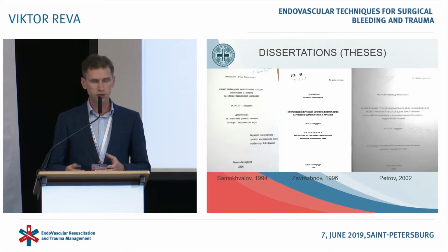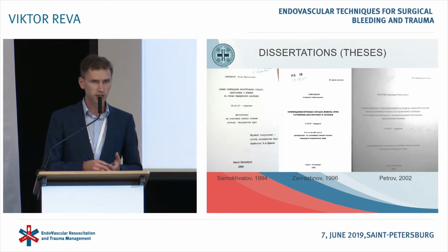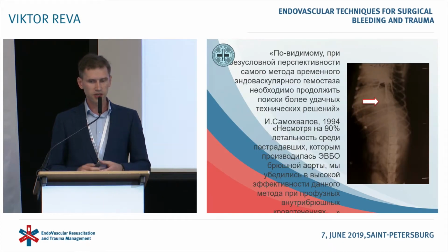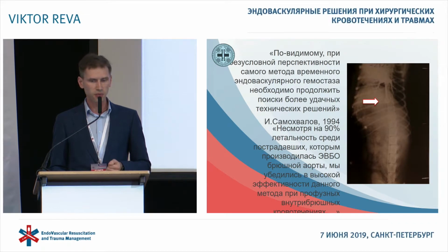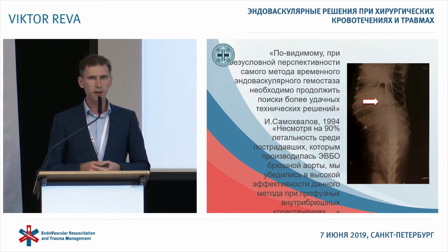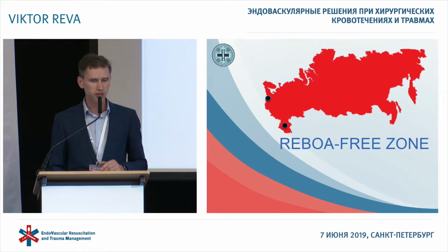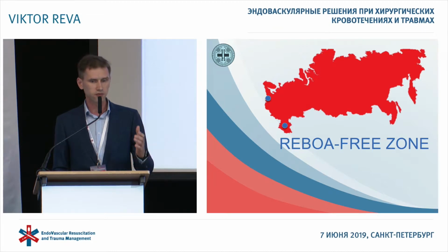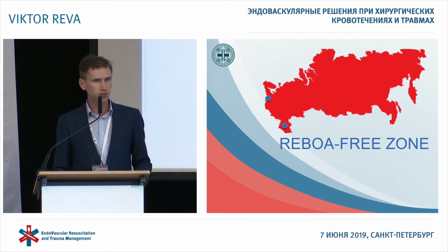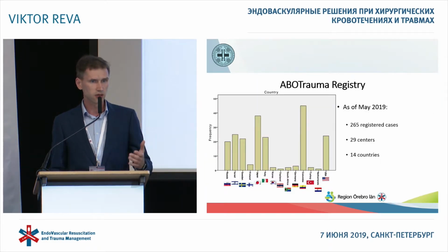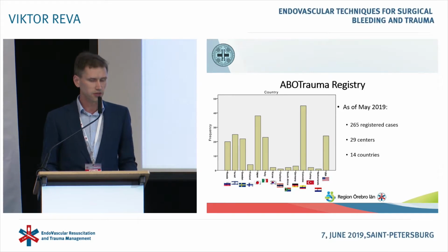These are the 3 doctoral theses, where the first use of balloons in the 90s and the beginning of 2000, the use of balloons in different damages of the lower vena cava and other vessels. And that's a dog for whom aortic balloon occlusion was performed. At that time, the technical solutions were not ideal, so they left the method for a while. But the same people who used balloon occlusion in those days continue using it now. These are the cities, St. Petersburg and Krasnodar, Russian cities where these techniques are more or less introduced into practice. In the other cities of Russia, it is still the work of the future.